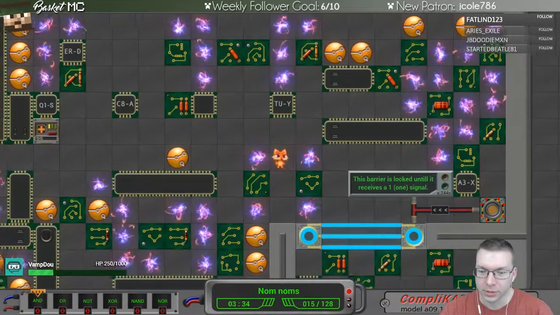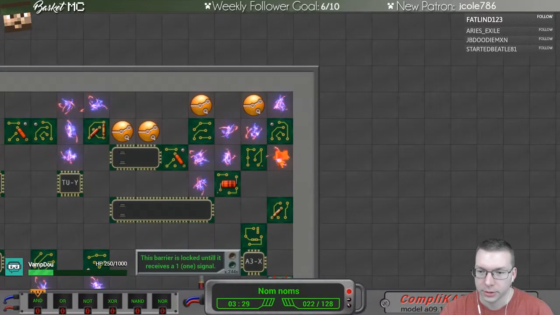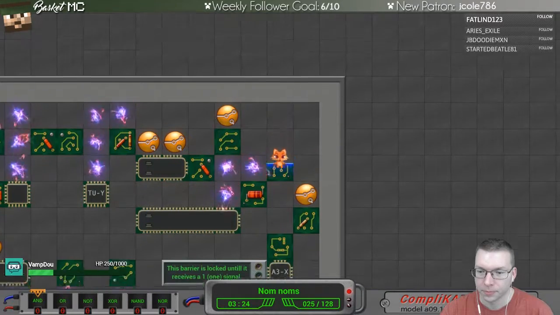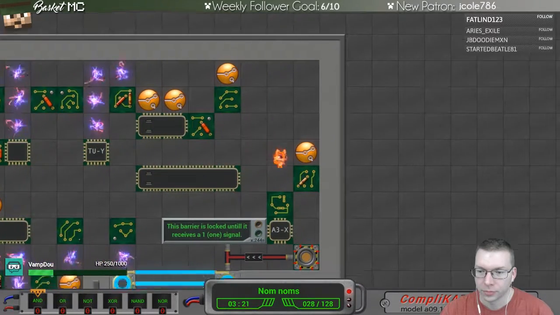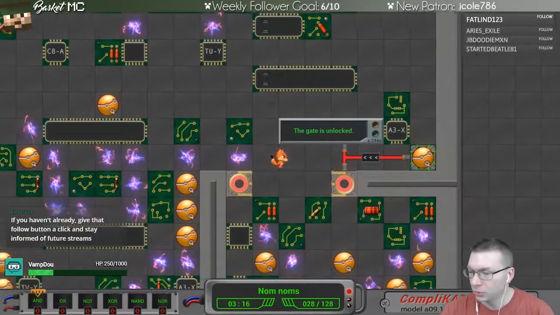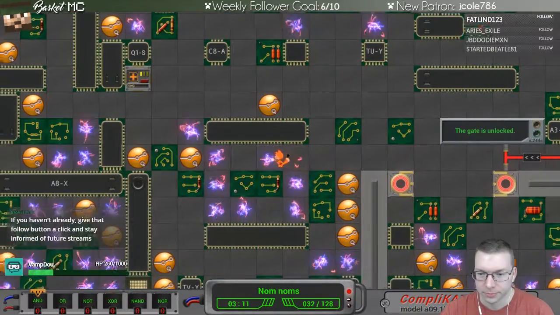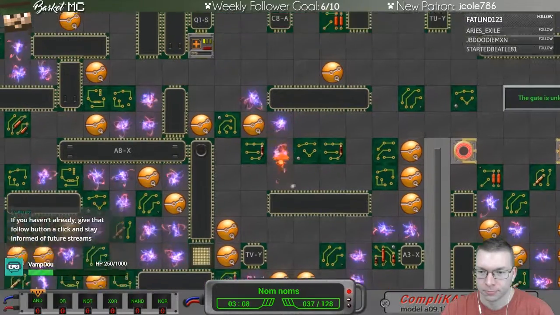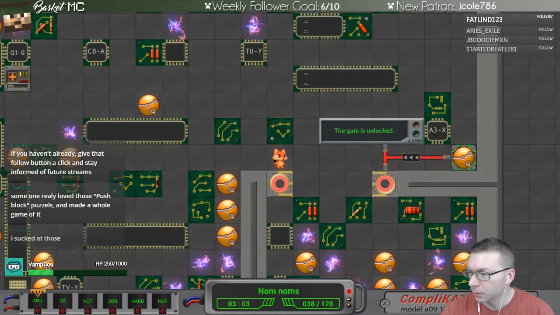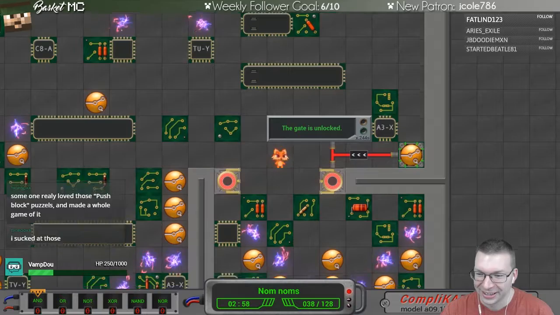I guess it doesn't really save my progress on the little snacks. The bites. Guess we can grab these. Okay, I'll grab all these. Someone really loved these push block puzzles. It made the whole game. All right, so we can come through here.